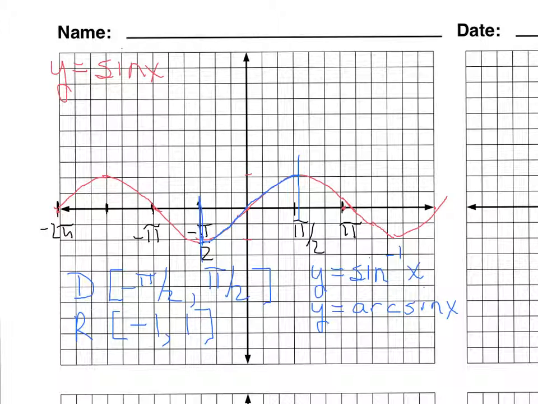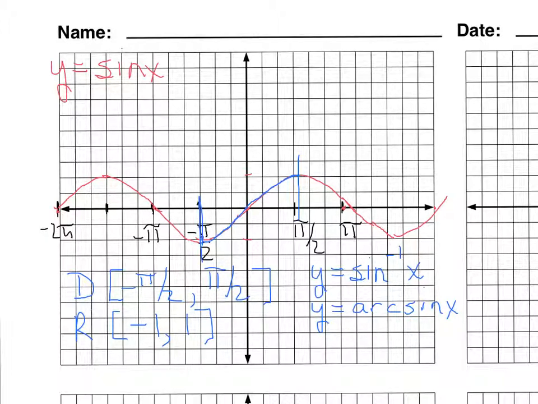The inverse sine of x has a little negative 1. To get to it on your calculator, you do second sine. Or y equals arc sine of x, same way on your calculator, second sine. But you'll see it both ways. In calculus, my book usually uses the arc sine more than it uses the inverse, but they are interchangeable.